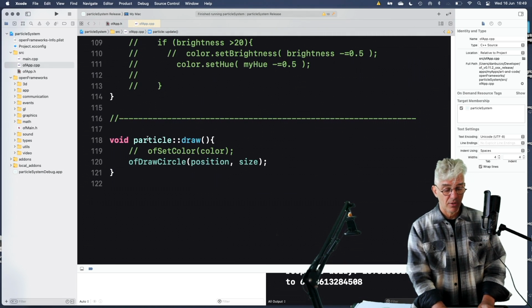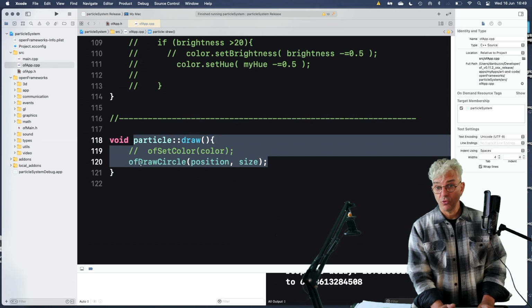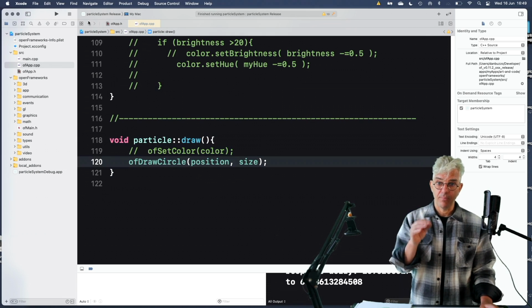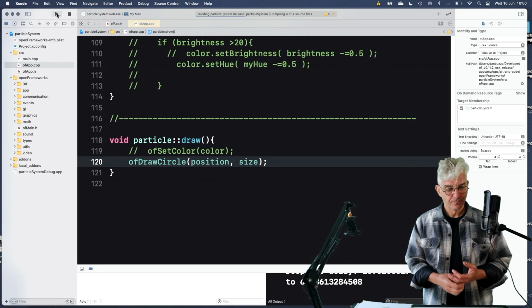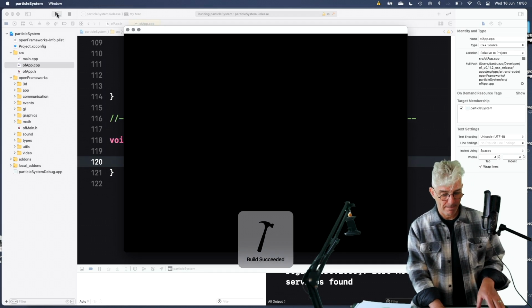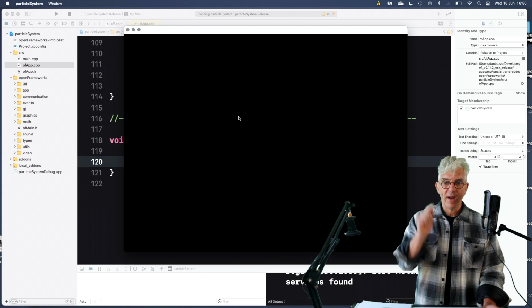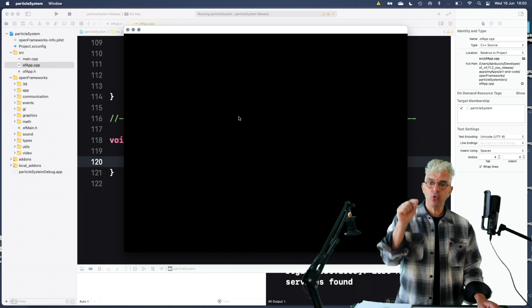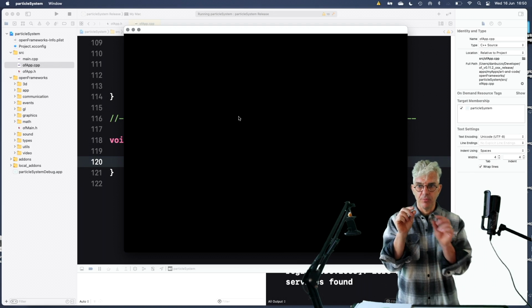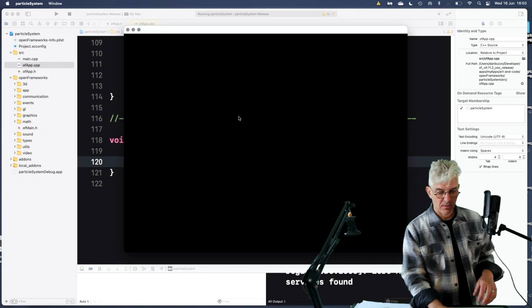And then when I say particle draw, it just draws that circle at that position for as many as we want. So if I run my code now, this compiles and runs, when I click the mouse and drag it, I'm going to keep making new particles, these particle class objects, and putting them into the end of the vector.